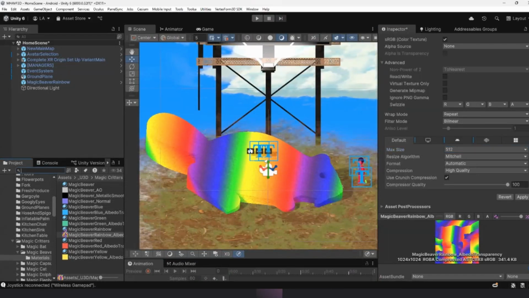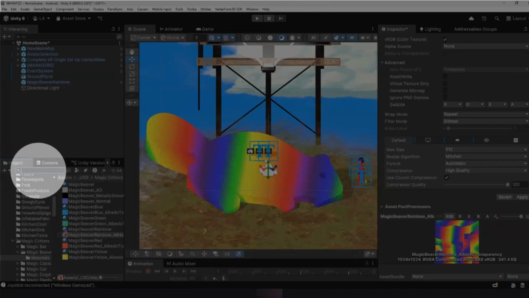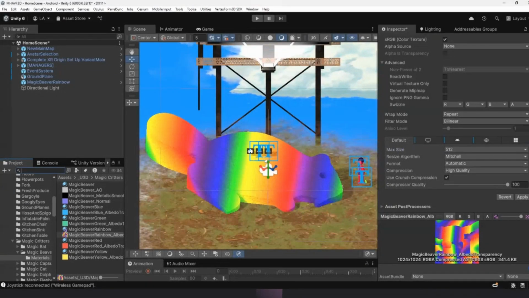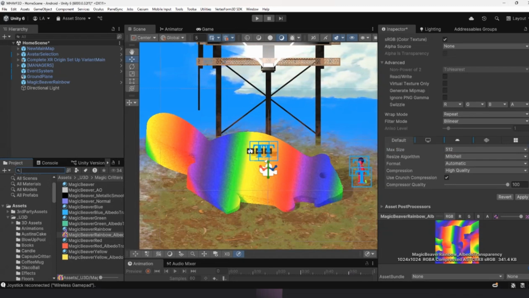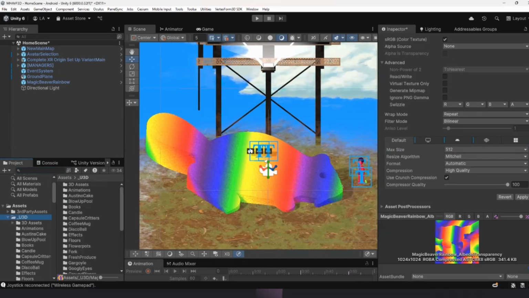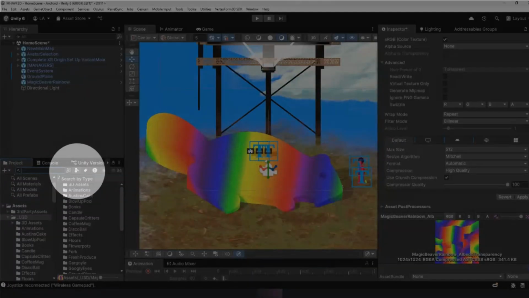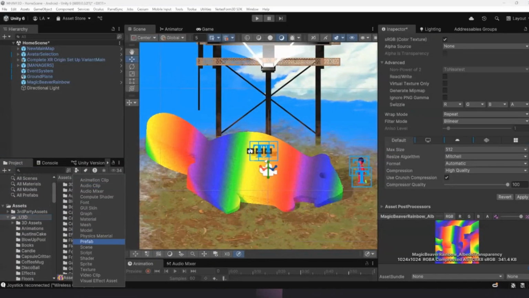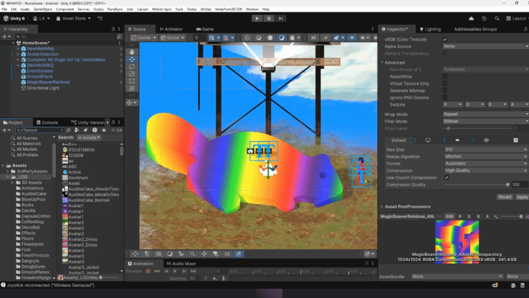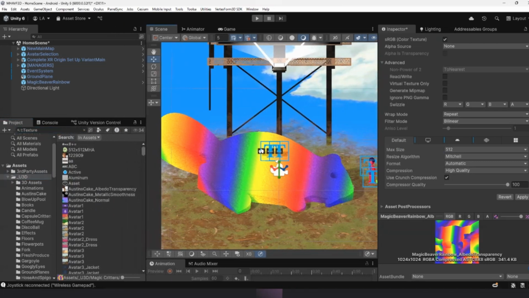Just real quick, what I meant was use your project search tab, navigate to the top level of the folder that you actually want to search through. It will by default do a search of all your assets, but then you will get an option to select specific ones. In this search by type, there's a convenient little drop down, and you can search by type texture. You can also do materials and shaders and other things. So if you want to go on an optimizing spree, that's how you get everything at once.